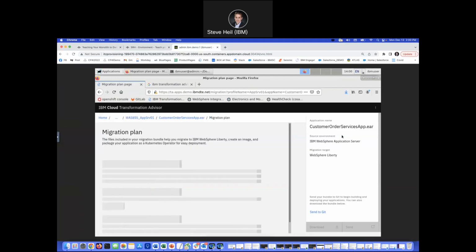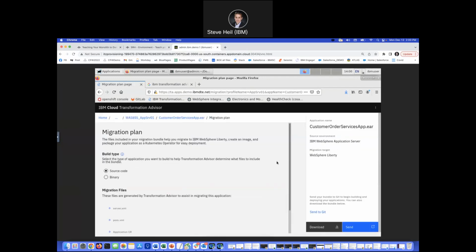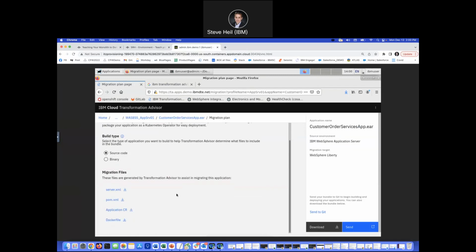Okay. And the migration plan includes the generation of the Liberty server.xml config file to help you deploy the application to Liberty, a POM file to build the application, a Docker file to containerize the application, and an application custom resource to deploy the application to Kubernetes.